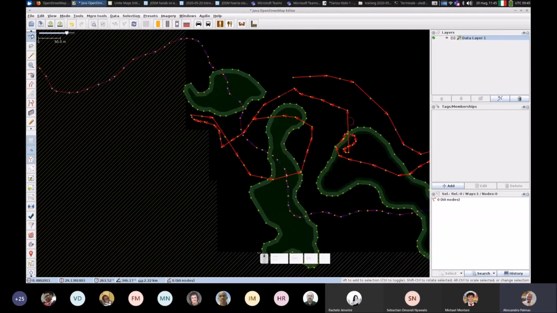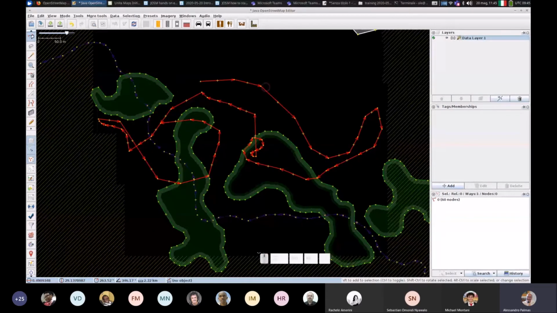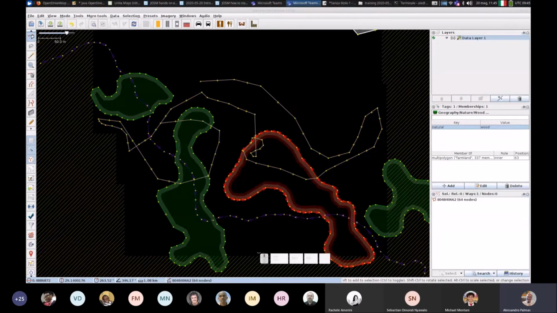And now what do we get? We have gotten a way without any properties. So this is an already drawn object, and we say, okay, this represents a wood, but we just drew an oddly shaped way, without any tag, without any properties.